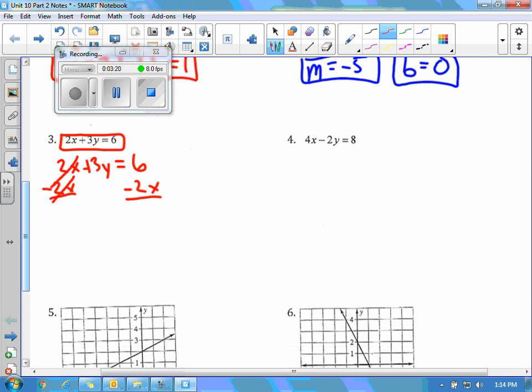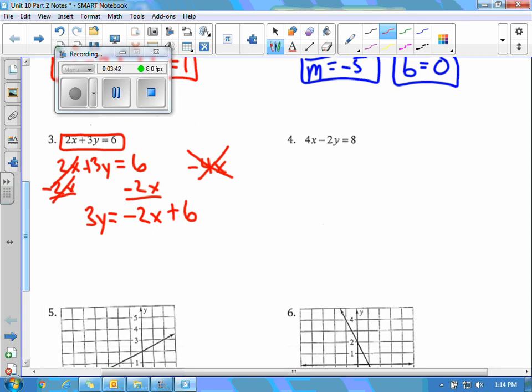So these cancel each other out. So I have 3y equals, and then remember, 6 minus 2x is not negative 4x. I cannot combine these because they don't both have an x. So I just write negative 2x, the negative comes down, that 6 was positive to begin with, so I have plus 6. Now, I'm halfway home.